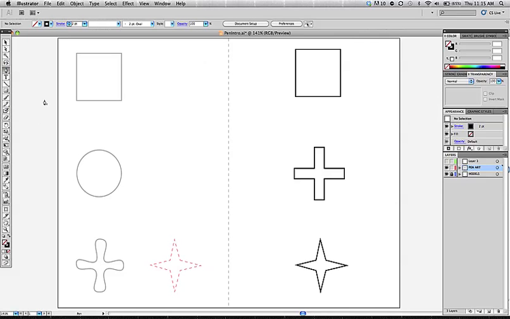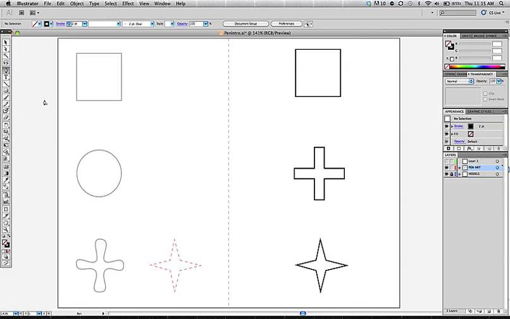The pen tool is a drawing tool that gives you a little more control in how you lay down your points and then connect those points with segments. And with the pen tool, you can have quite a bit of control with straight lines.